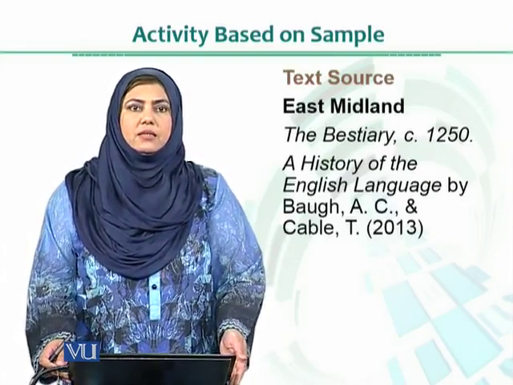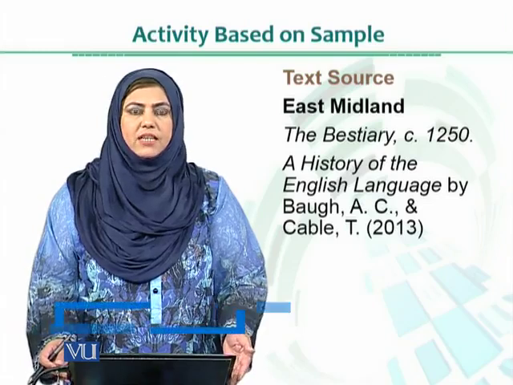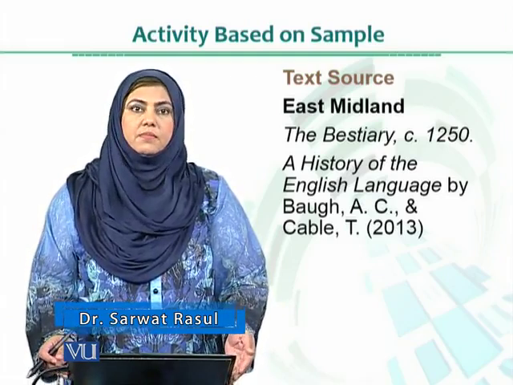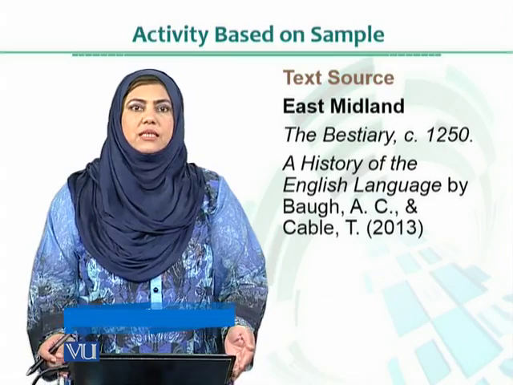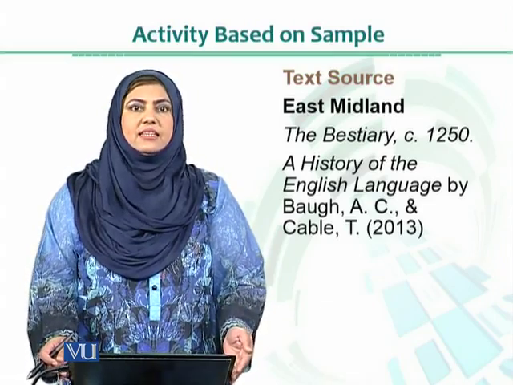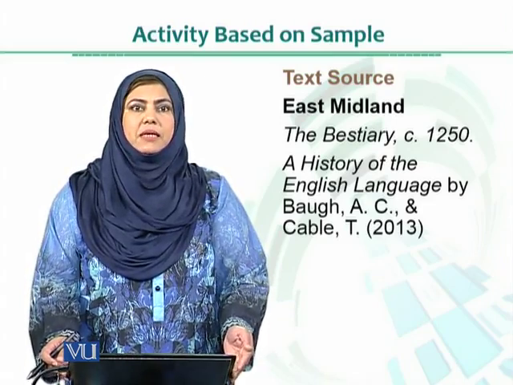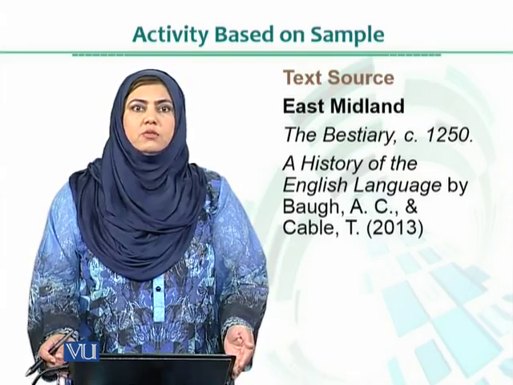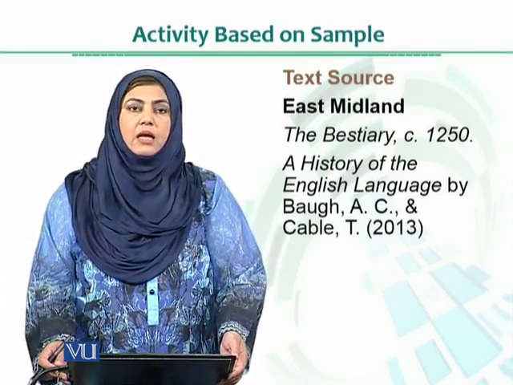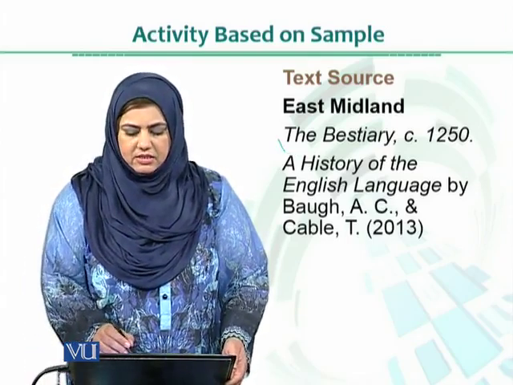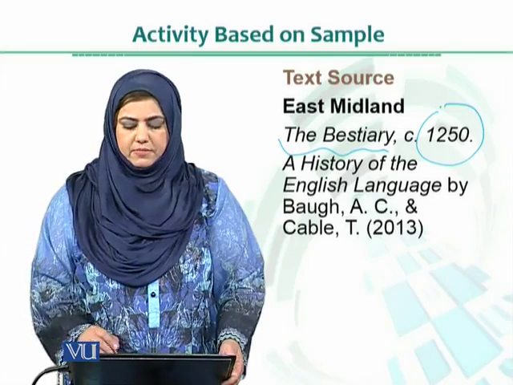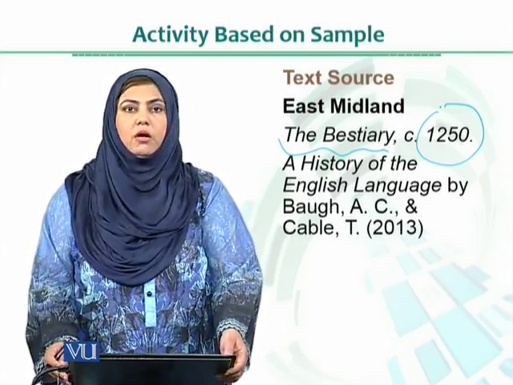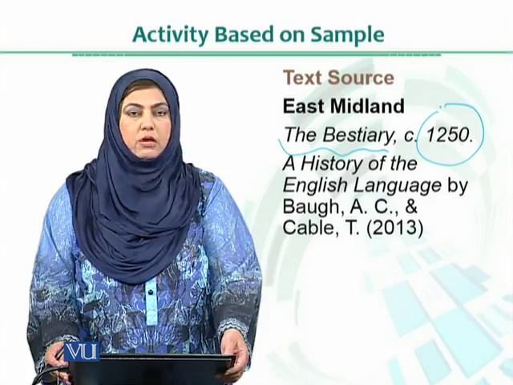Well, my dear students, for the current activity, the text that I have taken as a source is from the East Midland dialect. I hope you know that this was the dialect that was used as a standard English in London, and that developed as a standard English during the latter half of the Middle English period and continued to modern times. This text is the Bestiary, from around 1250. And the source from where I have taken it is A History of the English Language by Baugh and Cable, published in 2013.